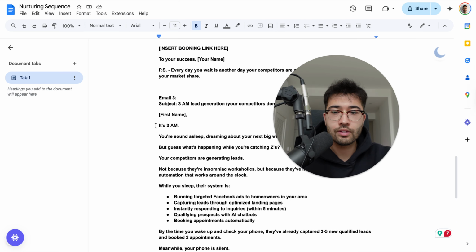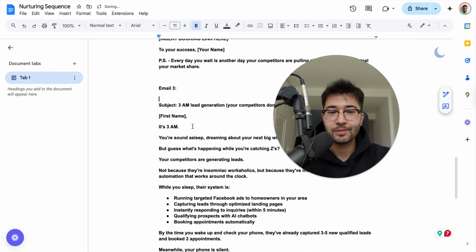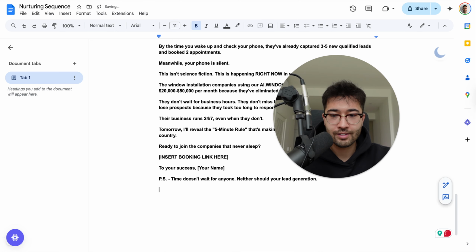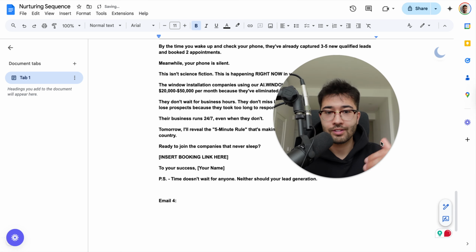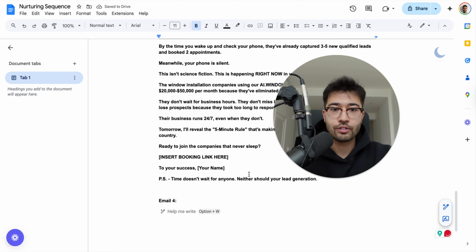So obviously this is a pain point. It's telling people literally while you're sleeping, other companies are getting jobs that are being booked automatically. And at least for me, when I first started and I hired the team to help me with my book calls, when I would wake up and see there were like 6 book calls that happened and they were nurtured, someone spoke to them and everything, I was like, bro, this is crazy.